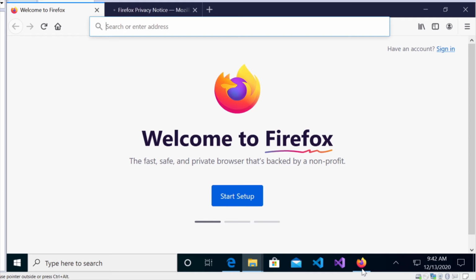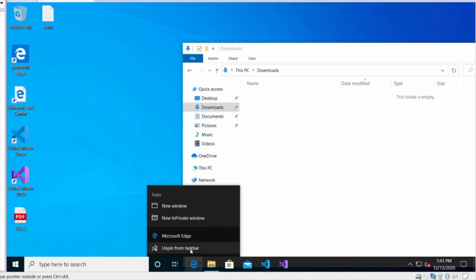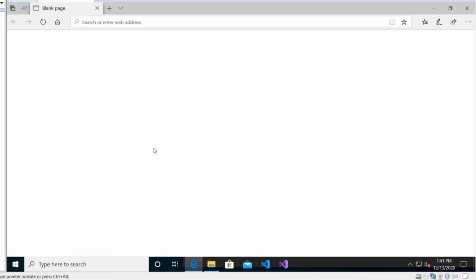Let's go to the second method. In this part you will see how you can install Firefox via the setup file. Open any browser on your system, and type mozilla.org in the address bar.